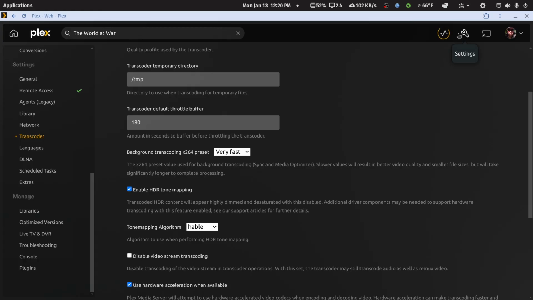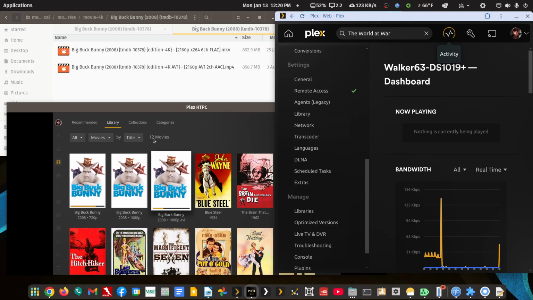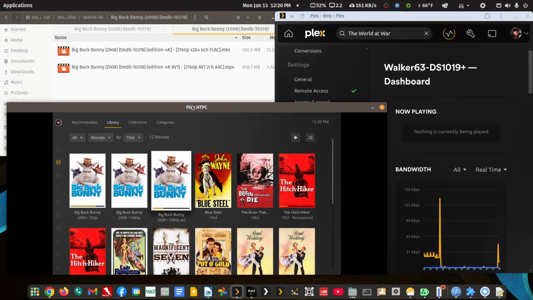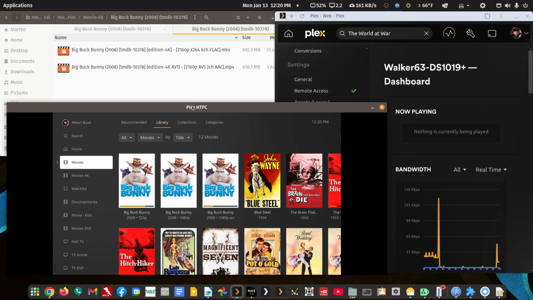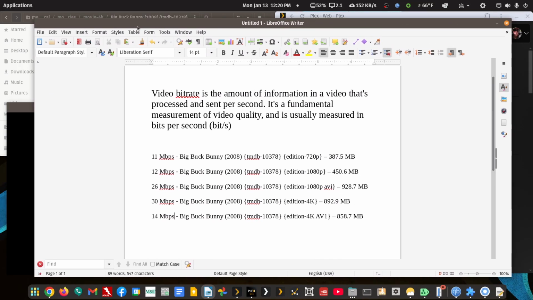So let's go back to our dashboard. And let's go back into the 4K library. Or hold on, let's do this first. Let's not worry about 4K or 1080p. Let's pick the highest bitrated version, which is either this or that.